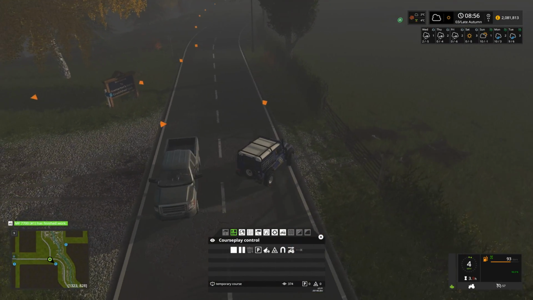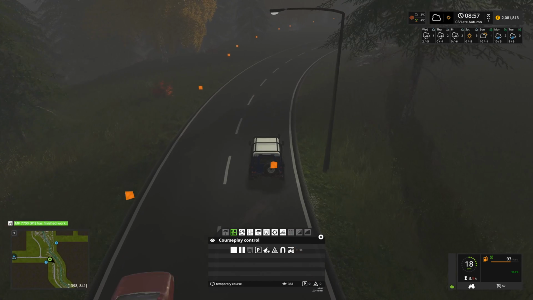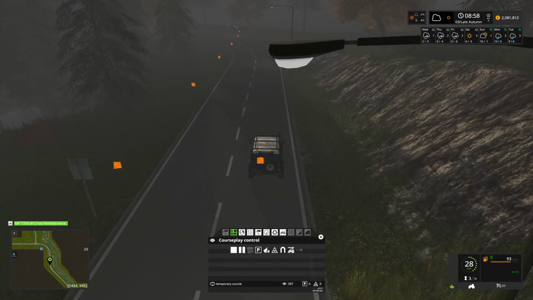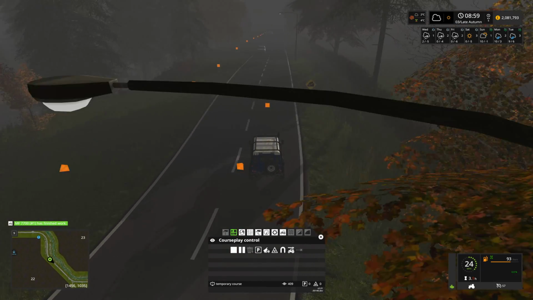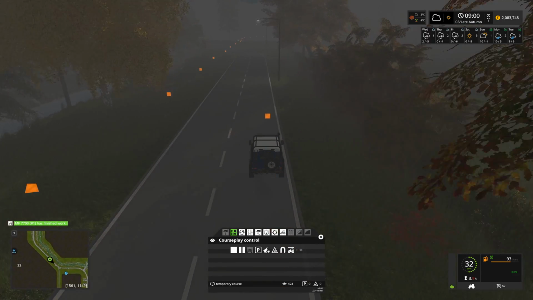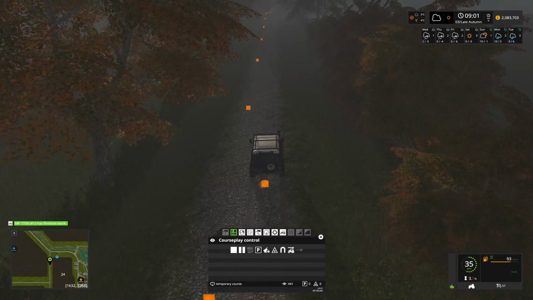Okay, so we kind of have to go very slowly now. Not slowly, but I do love the fog. It's really good. Right, now we are back up onto the little track. Kind of just power up the hill a bit.